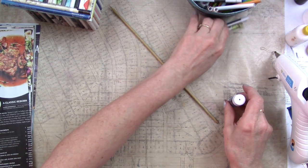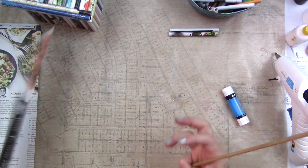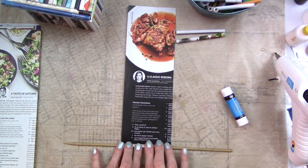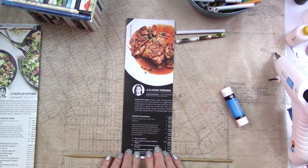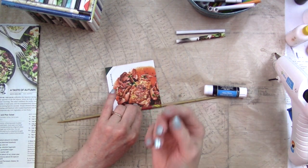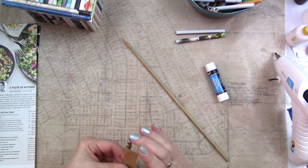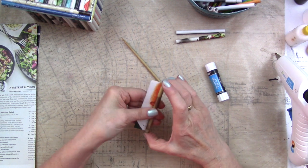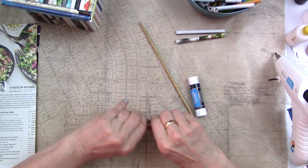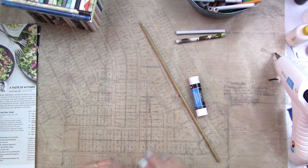And I like to use the glue stick at this point instead of a wet glue. Because like I said, they don't have to be held together super well right now. But also, it's really easy for this to get messy. You might end up with glue blobs and icky dry glue off your fingers that sticks to them, and I don't usually even notice it till the whole thing's finished and I've varnished over all that crap, and it just looks kind of sad. And it makes me go, oh, I wish I'd paid closer attention. So this is me paying closer attention in the beginning by using a glue stick that's not going to make a lot of a gluey mess at this point anyway.